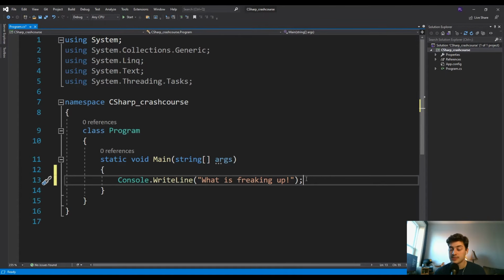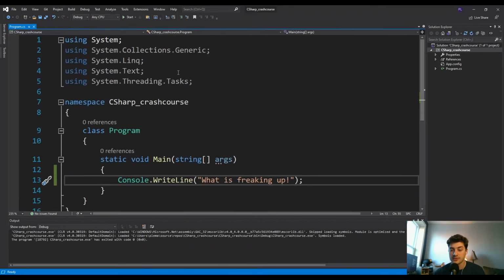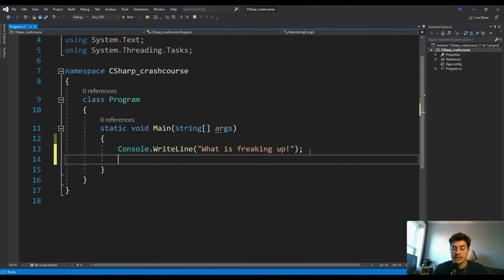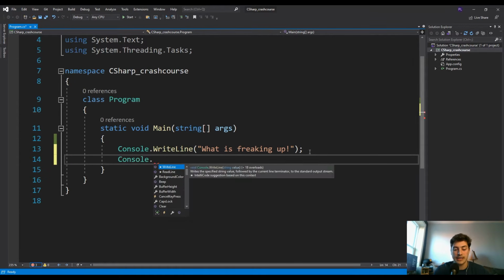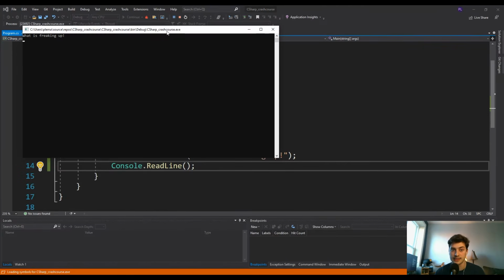But this is all we need to display something on the screen. What you'll see if I go up here and I hit start, it's going to do something called compiling, which is making sure your code is valid, and then it's going to run. But what you saw there, maybe you didn't, the console pops up just for one scan of the computer, and then it goes away right away because it's executing the code. And as far as it can tell, it's done. So what we need to do is put a break in this code by adding Console.ReadLine, and then we'll just do open and close parentheses and then a semicolon. And now when we run this, I'll talk a little bit about what that does.